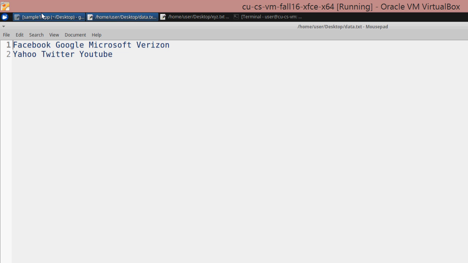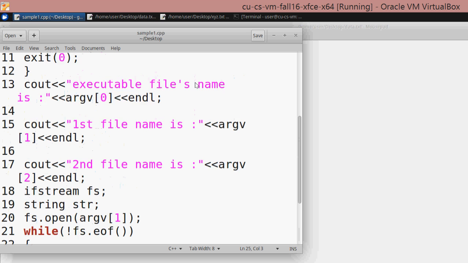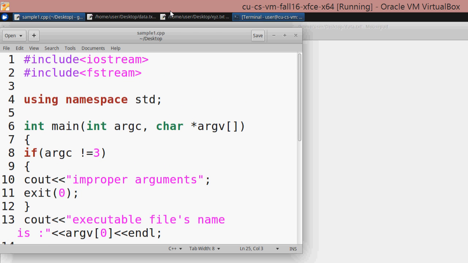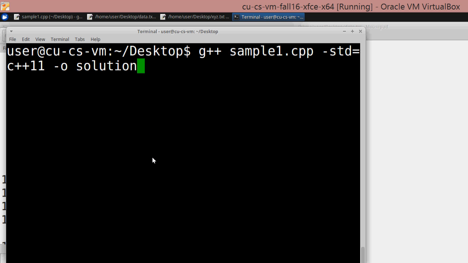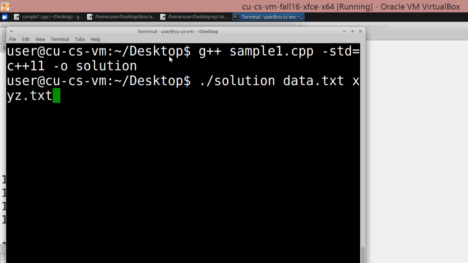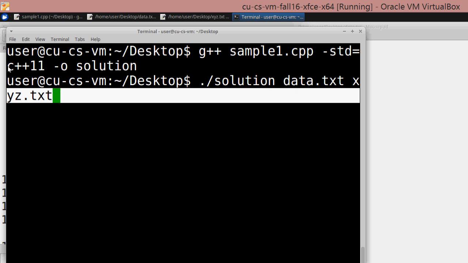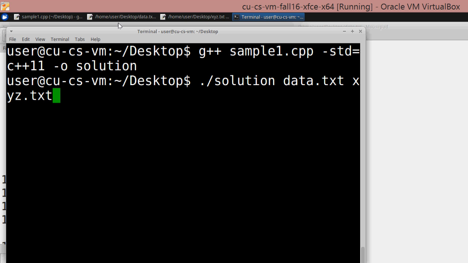So first of all, in order to build this sample1.cpp, I would simply type this command: g++ sample1.cpp -o solution. Solution is the name of my executable over here, and I'm simply going to pass data.txt, which is the first argument, and xyz.txt, which is the second file name, as command line arguments to this program.